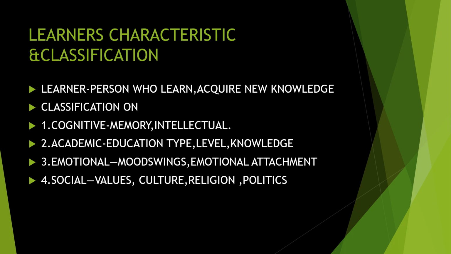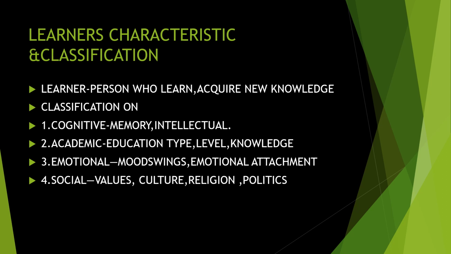So these four things are the cognitive level, academic level, emotional level, and social level. The learner is classified according to this classification. According to these four levels, we are going to classify adults and adolescents. So first they have given the four levels: cognitive, academic, emotional and social. You have to get a thorough knowledge of it. Cognitive is intellectual, academic is educational, emotional is the psychological or mood swings, whatever emotional attachment the students have.